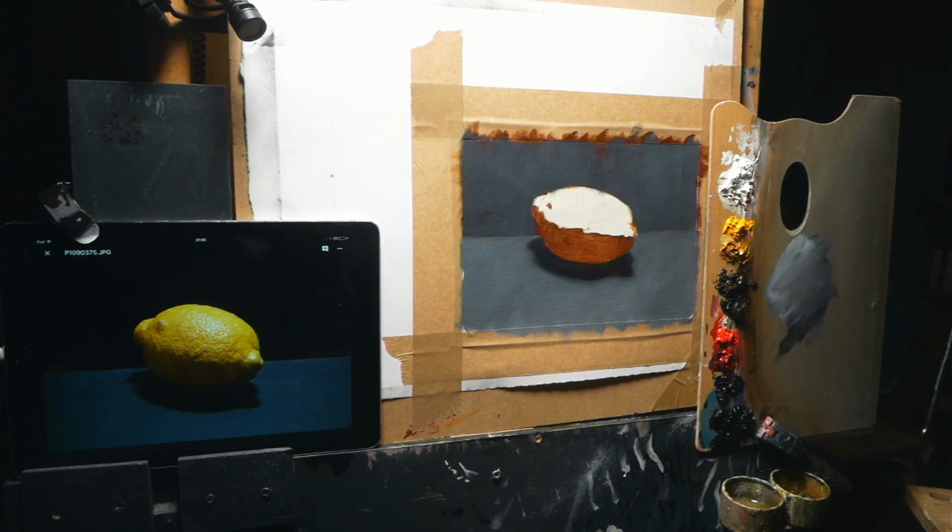Our background is reasonably roughly blocked in, so you can see it wasn't too fussy the way that I painted that. So allow yourself to be reasonably loose with it. We're going to have a couple more sessions, so we'll have chances to make corrections to any of these shapes or these tones. We're just going for a good approximation as a starting point, so we can get it all blocked in now and make it perfect later.